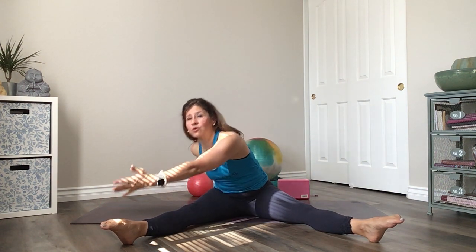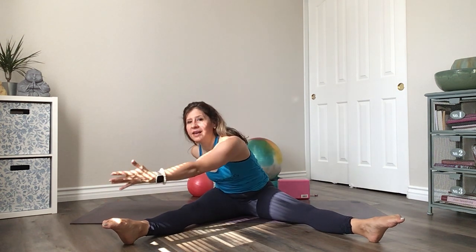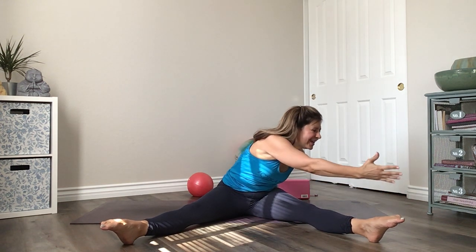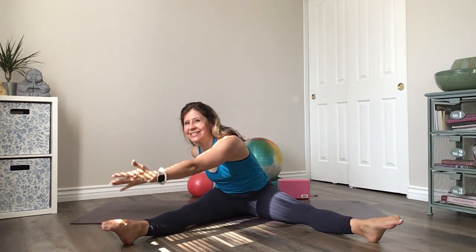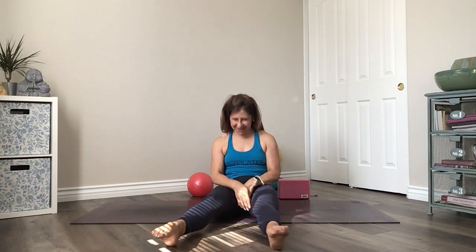1, 2, lift it up, bring it center, twist. 1, 2, up, open, twist. 1, 2, nice, lift. And 1, 2, not yet. Last set. Lift it up and center, twist. 1, 2, up, center. Drop those hands and give yourself a shake out. Shake everything out, right? We're gonna come onto our sides.